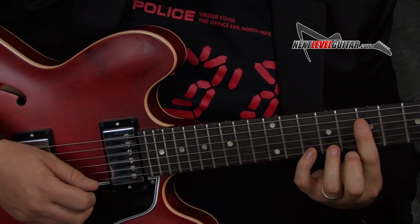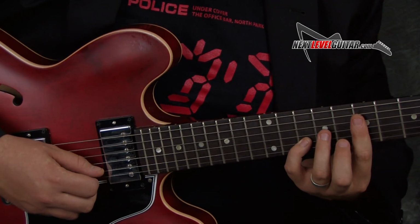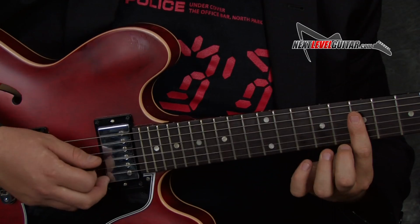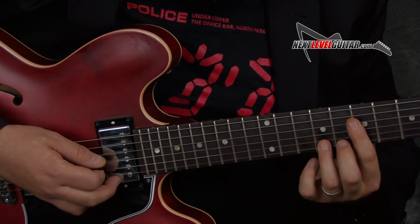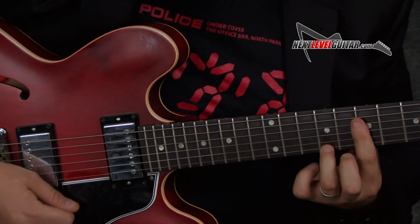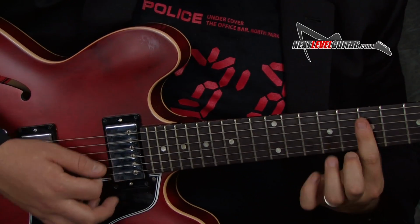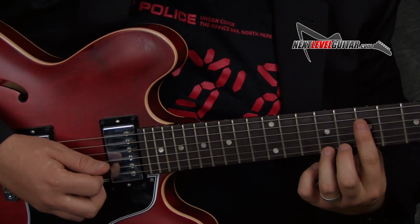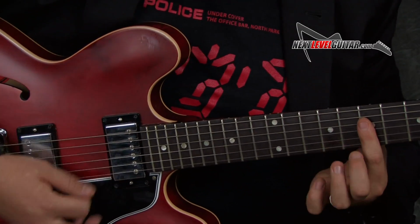And now I just might run down and play the 10th fret, release and pick, then 9th fret, release and pick. And I have a nice little fill that I can execute there off of that index finger bar. If you want to get fancy, you can do a little hammer-on pull-off. That's always really welcome in the style.